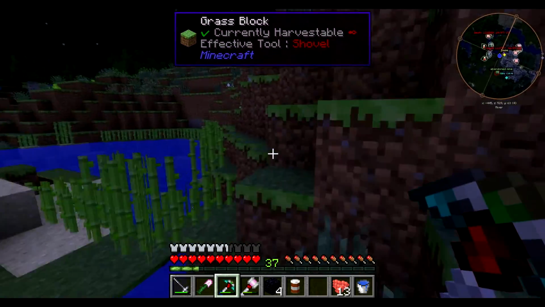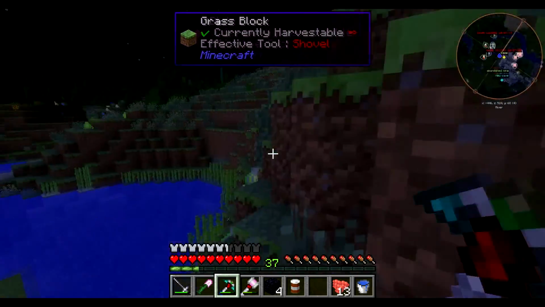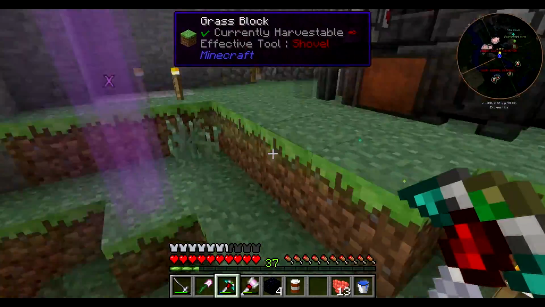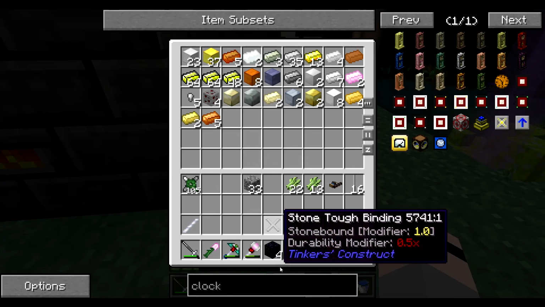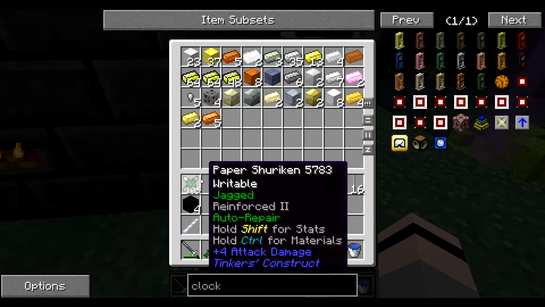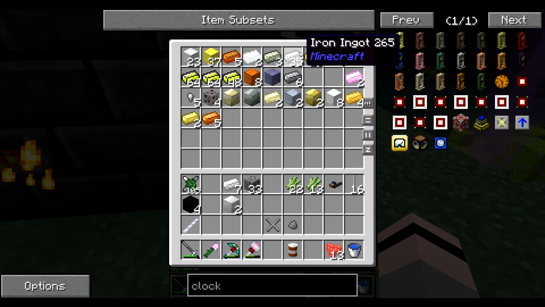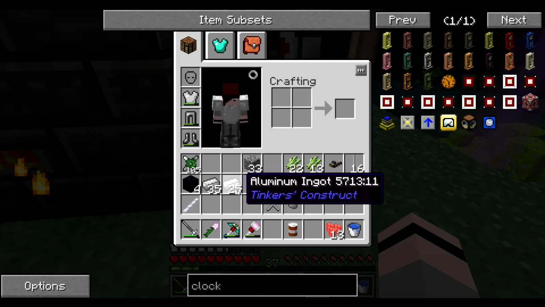Should be good. So, no. Need to do that first. And then we do that. 1, 2, 3, 4. We also need ourselves a crafting table. And that's apparently the first time I've made it. It's not, I've made it before, but whatever. And rolling machine. Perfect. So let's just shove it there for now.